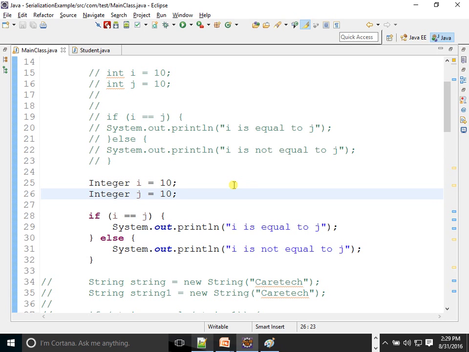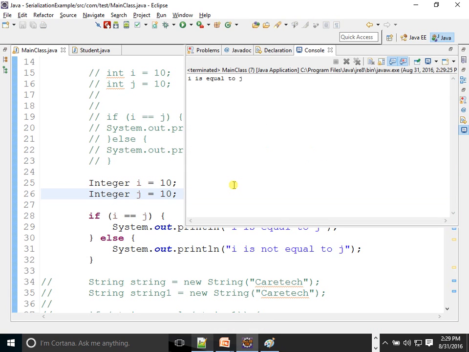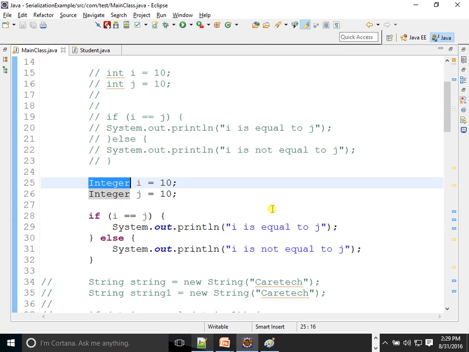Let's run it. Equal to is coming. So why is equal to coming? Is it the same reference in the string pool? We are working with integer, right? So we don't have an integer pool. What is internally happening here is auto boxing. Why? Because you are not using the new operator here.